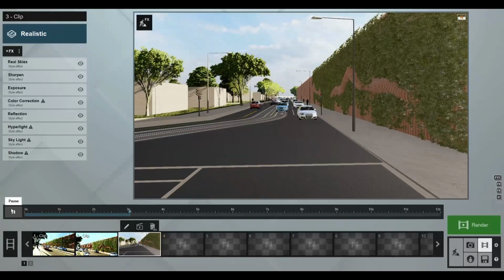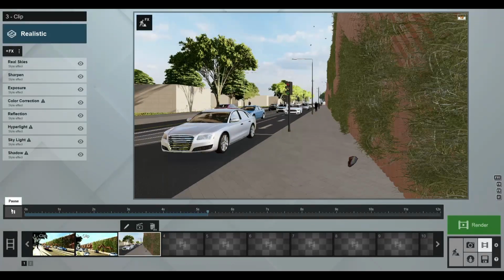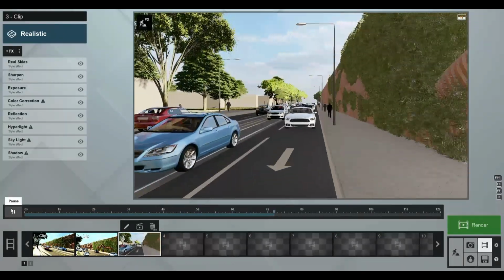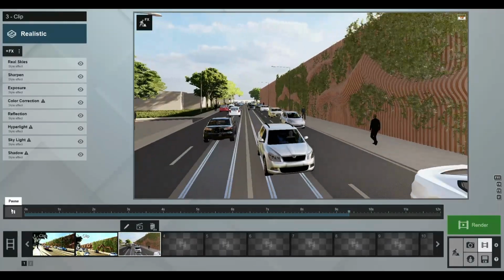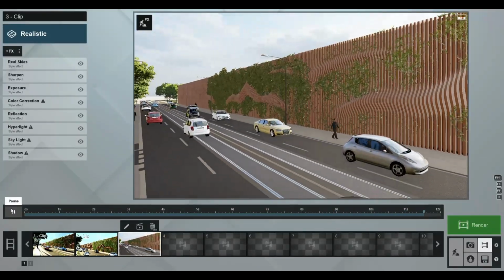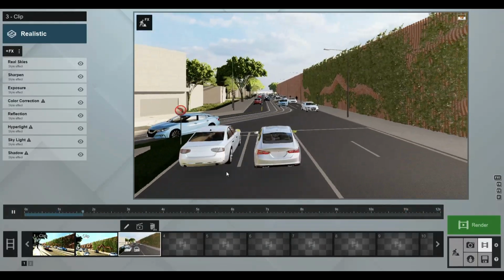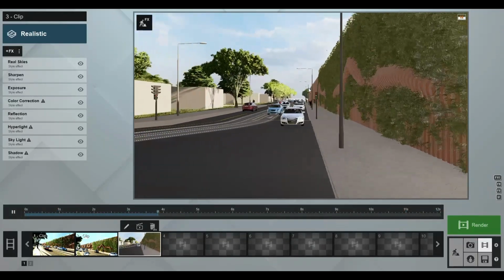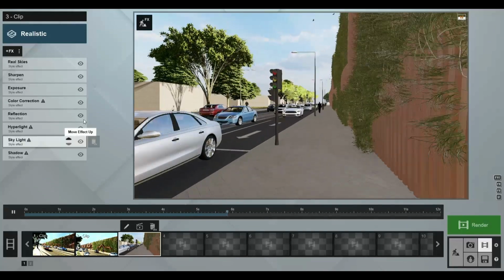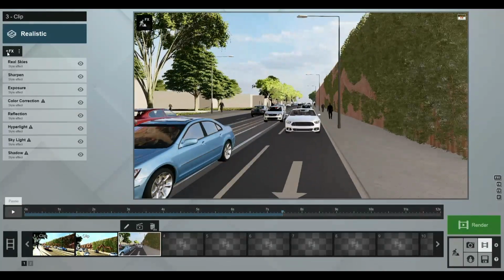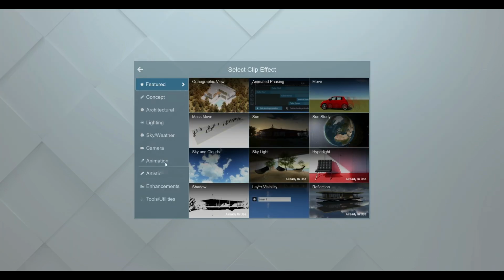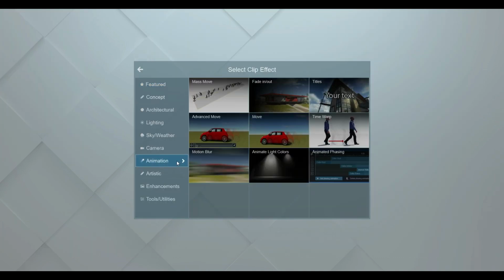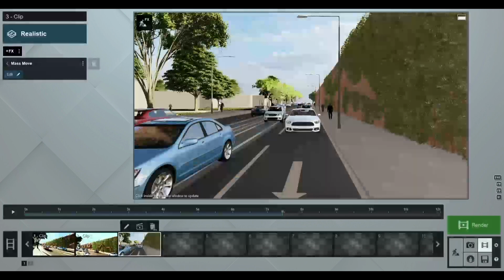So as you can see, the walkthrough is almost satisfactory, but the cars and the people are still. So for that, we'll select the animation. In the animation column, we have this mass move effect.